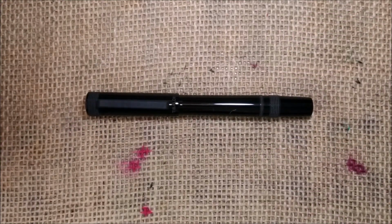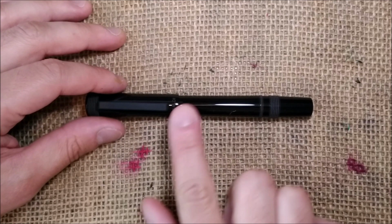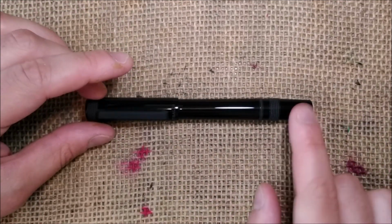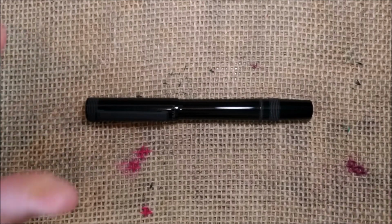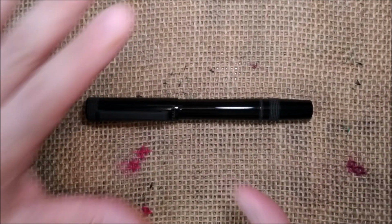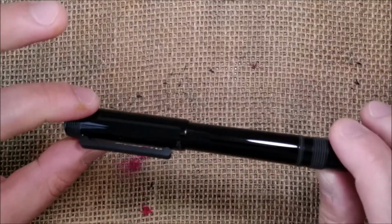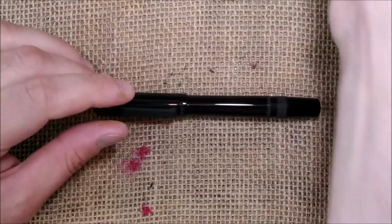I have to say that I am myself, and who I am prefers every time cartridges or converters to any other filling system. So I prefer these to a piston filler.